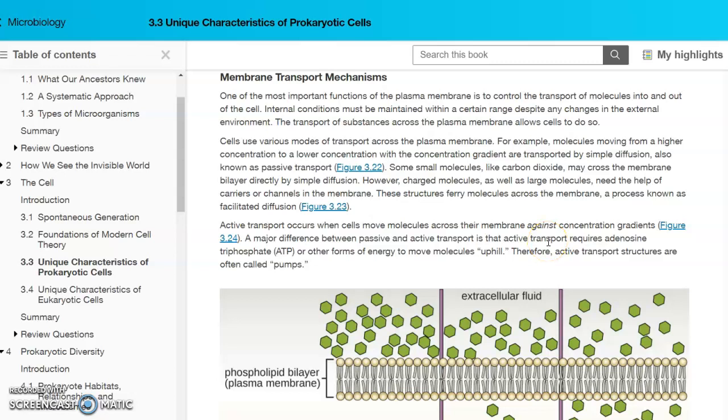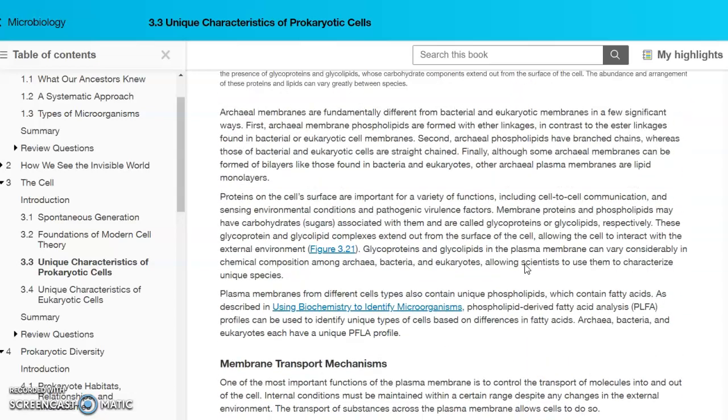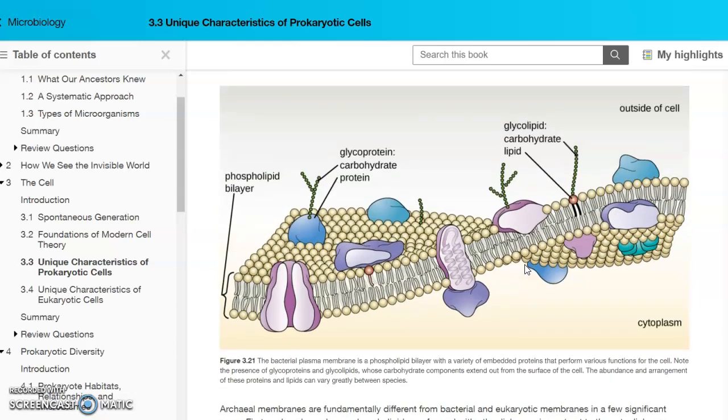This video is a continuation of the structure of prokaryotic cells. In the last video, I left off with the structure of the cell membrane, which is very similar regardless of what type of living organism we are referring to. There are a few fundamental differences, but by and large, we have phospholipids, we have proteins, we have carbohydrates that are going to be on the surface here.